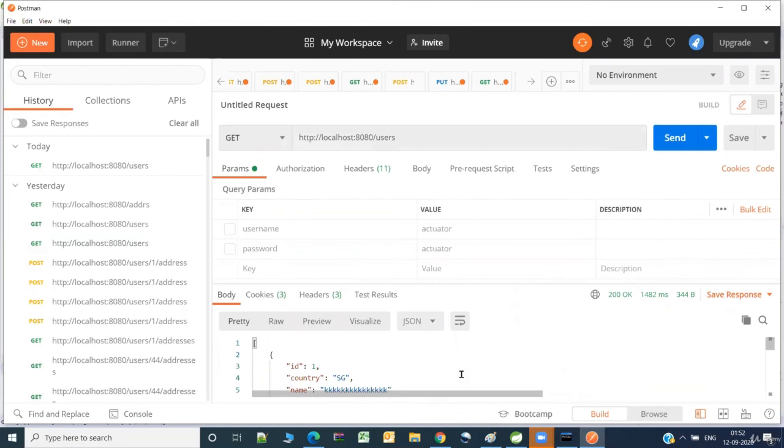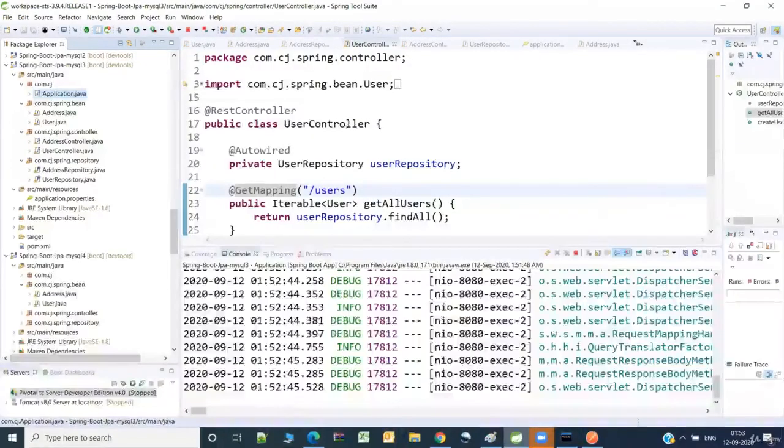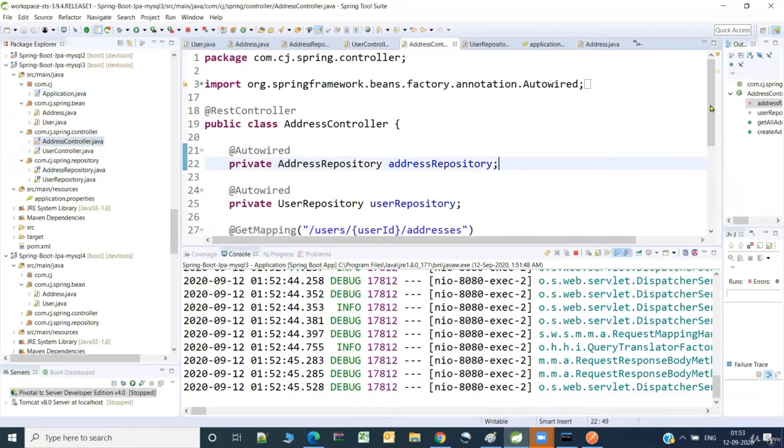Yes, we got all the users which are available: user 2, user 3. Fantastic. Now let us query for the addresses of user 1.